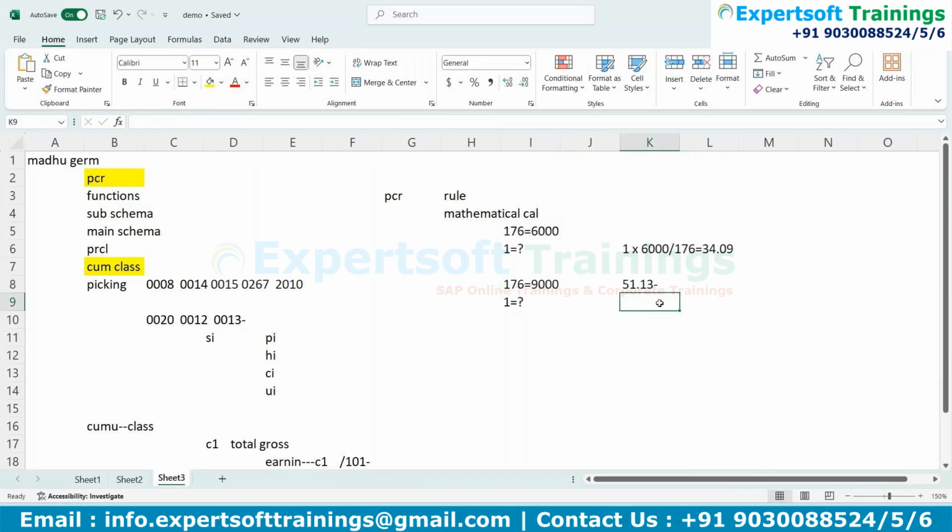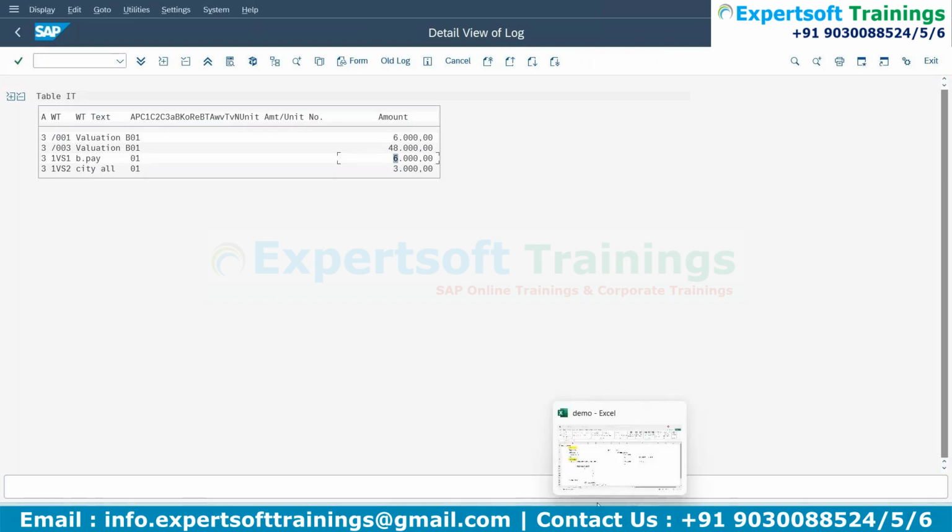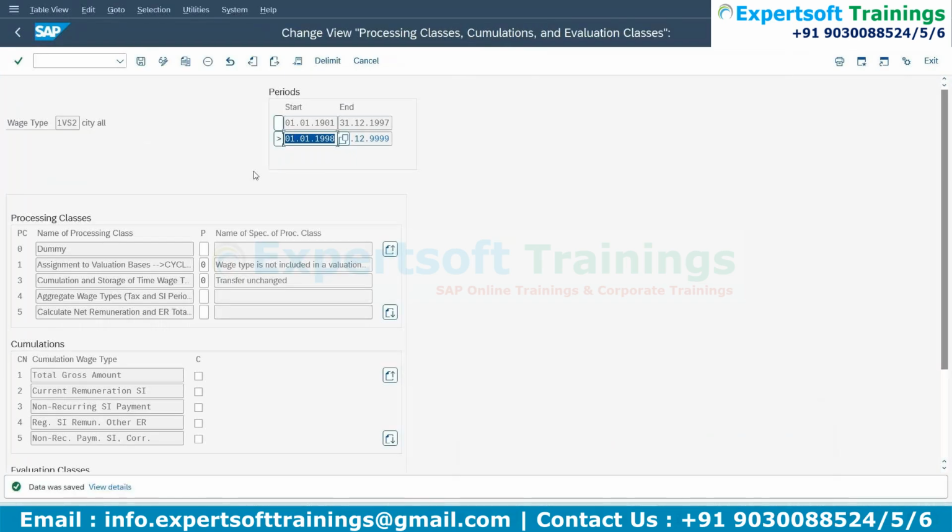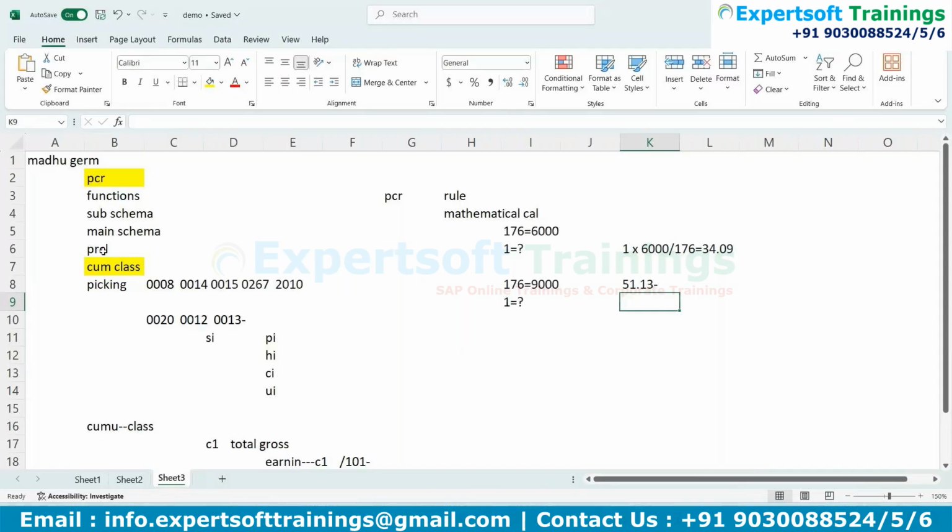So if you want the same PCR, but with different logic, we have to write the logic here. Basic pay, you maintain with processing class 1. Here in the Excel sheet, I have written it. What is meant by processing class? Whenever you want to know the PCR, certain PCRs come along with processing classes, and certain PCRs without processing classes, that can add to your salary.